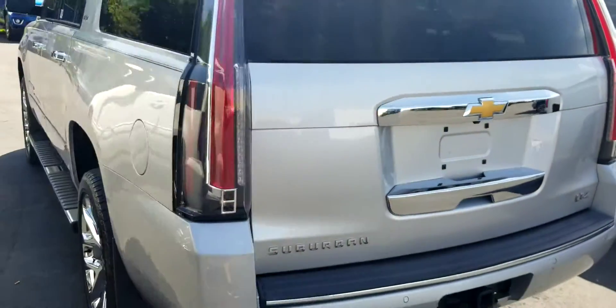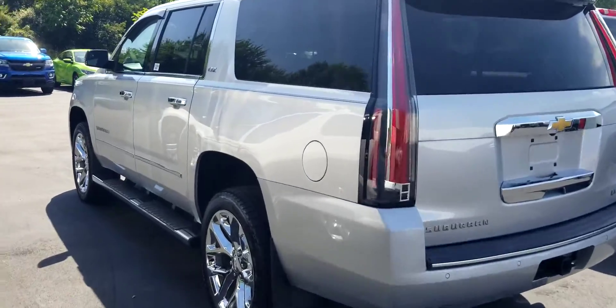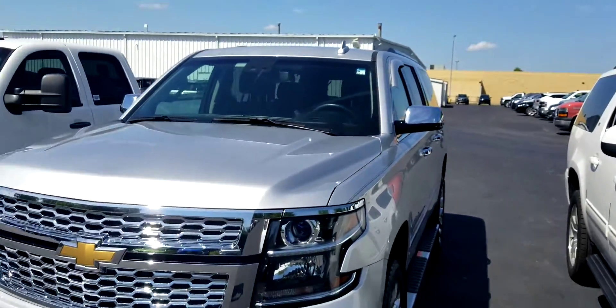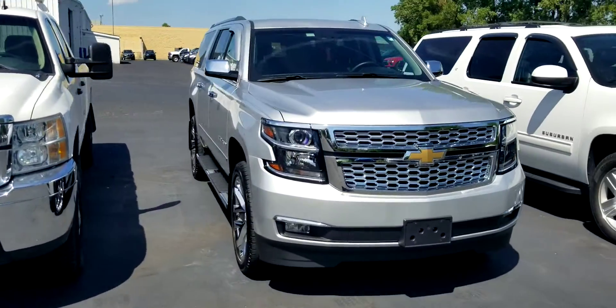This was a secondary vehicle for the gentleman. He traded both this and his heavy-duty truck in for one new heavy-duty truck, as he didn't really drive this all that much. I think it's only got about 17,000 to 20,000 miles on it, something like that. Hopefully this video does it a little bit of justice.